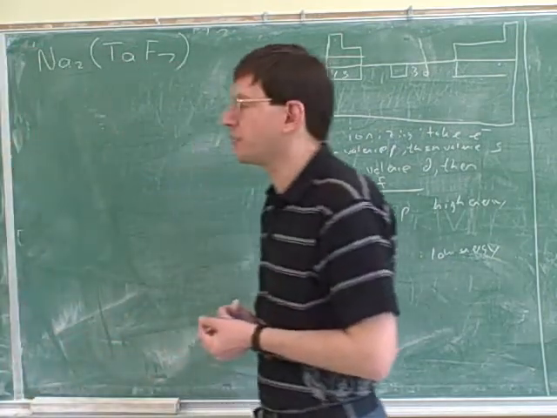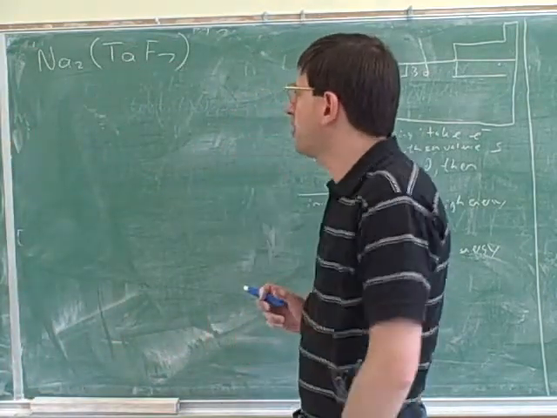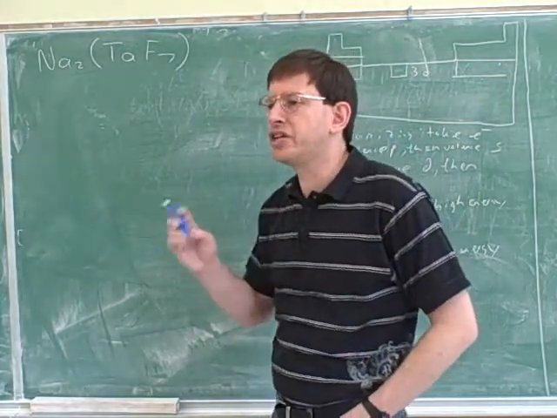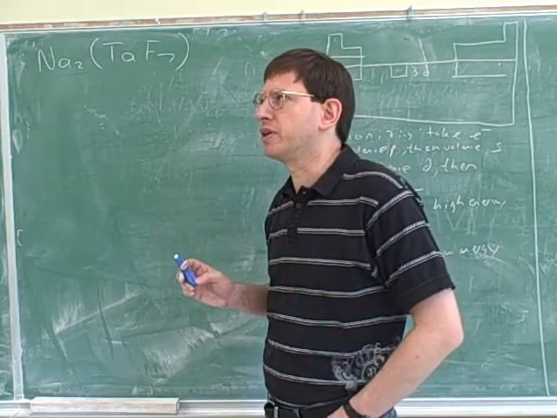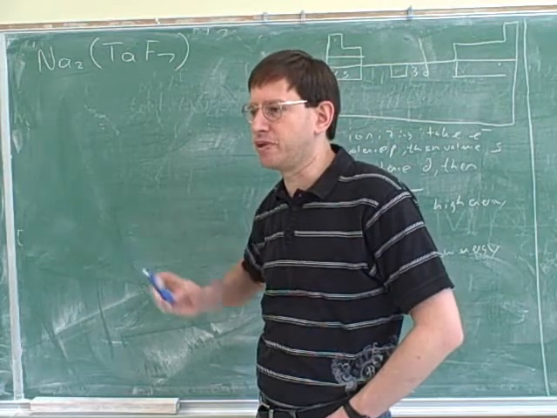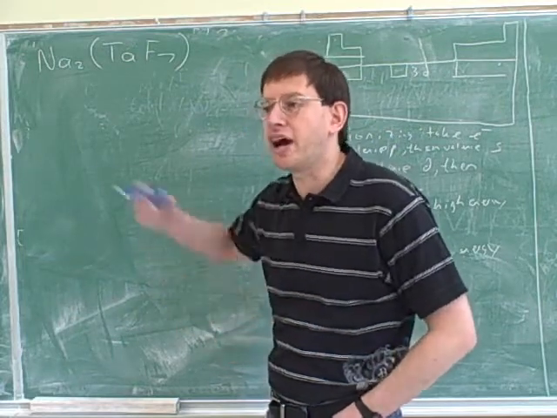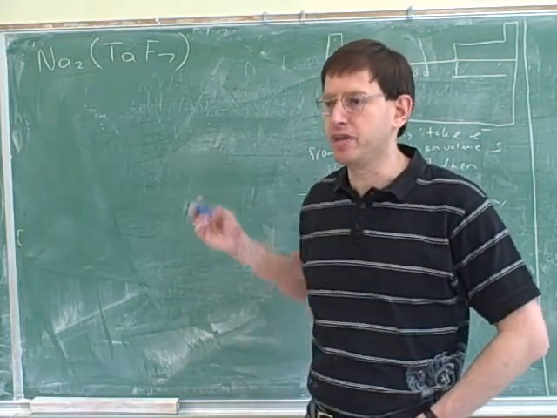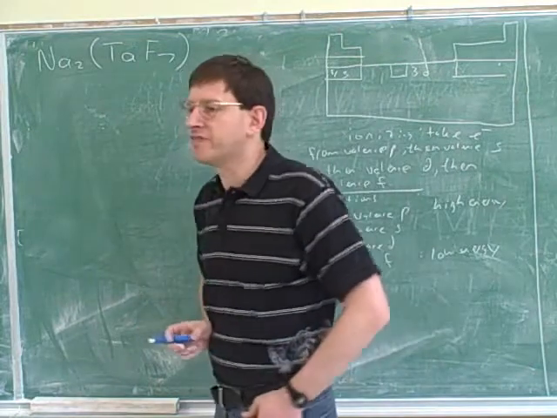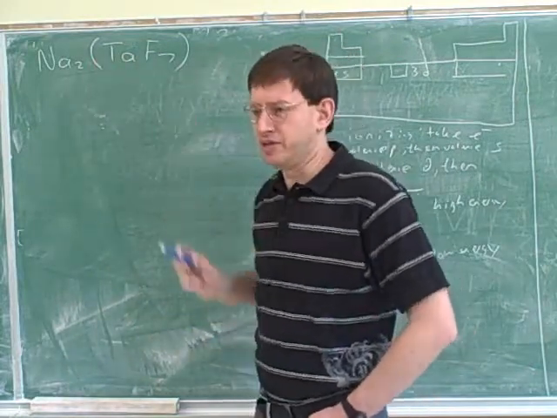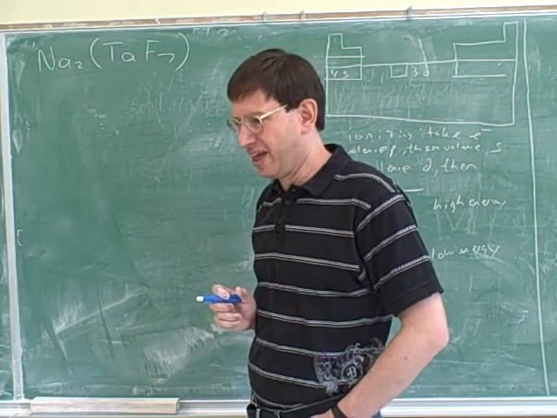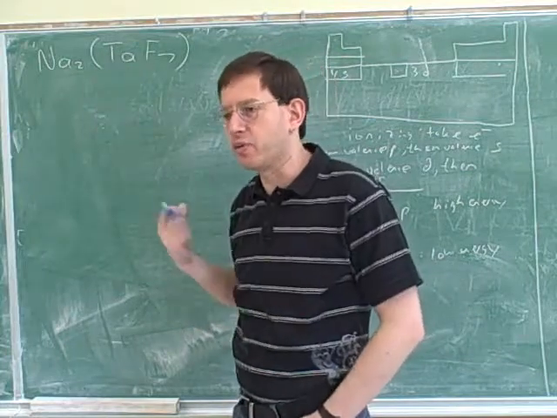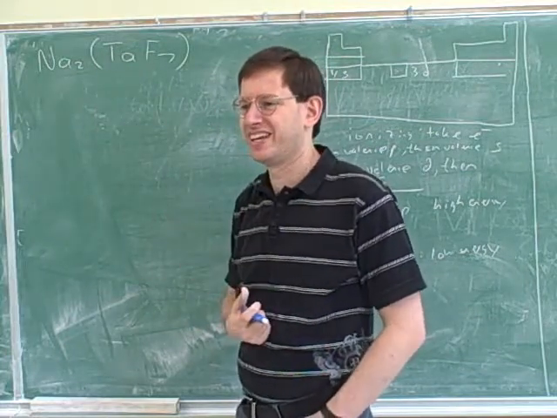So we want to find the electron configuration for the transition metal ion in this compound. All right. So there are some extra skills here that we haven't talked about yet. First of all, let's try, so we're going to need to know. So in all the previous cases, I told you what the oxidation number was. For example, I said at first we were doing, what did we do? Titanium 3 plus? Yeah, we did titanium 3 plus, for example, or manganese 2 plus. Well, those were the oxidation numbers that I were giving you. Oxidation number is basically a way of measuring charge. So we need to measure the charge. But in this example, we weren't given the charge. Now, which of these are we looking at here? Which of these elements is the question about? Yeah, the tantalum.